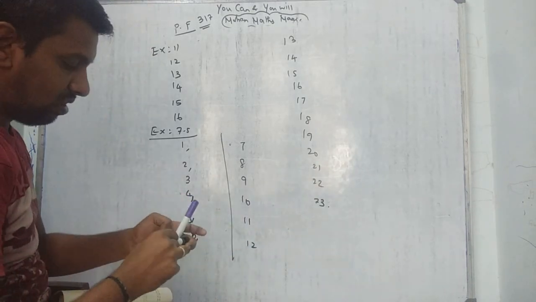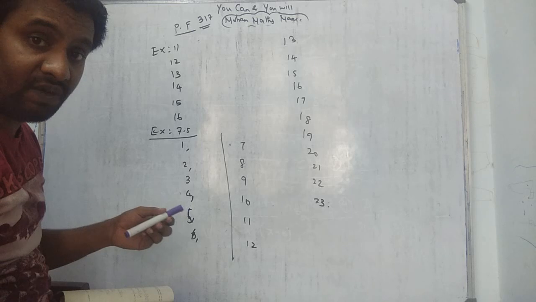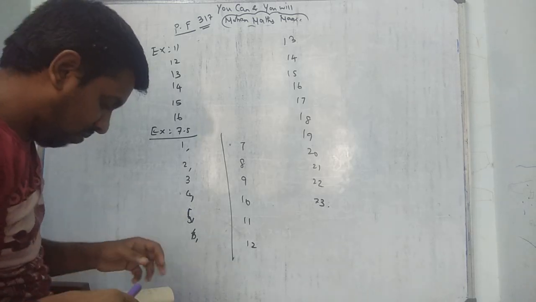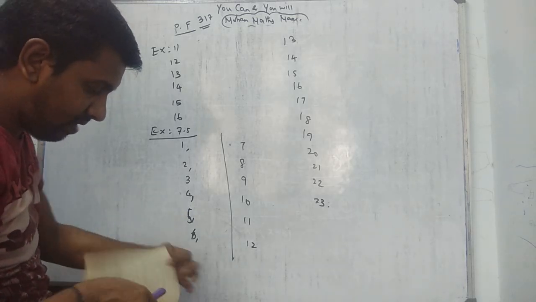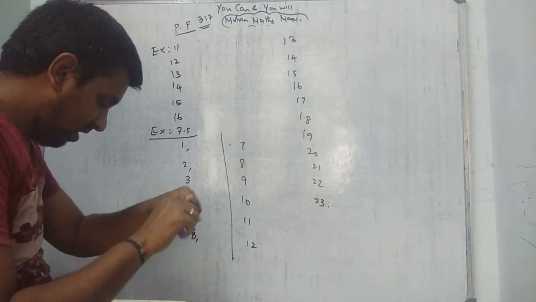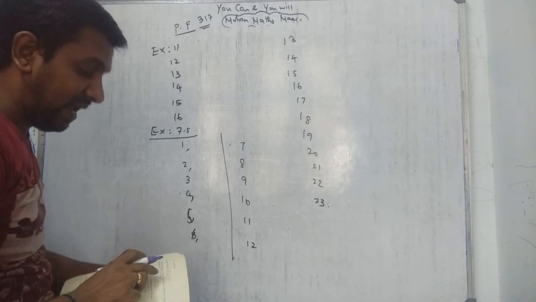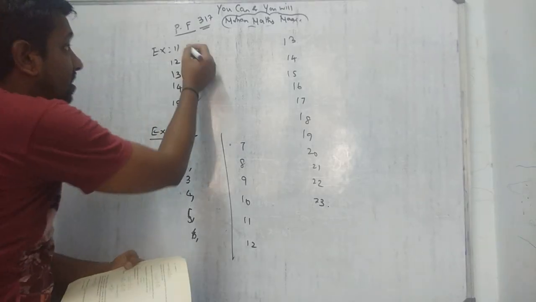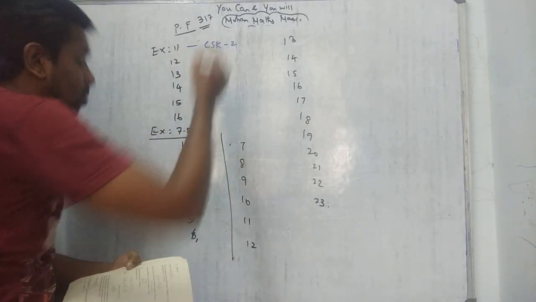Okay, so now move on. You have to find out which CSK 1, 2, 3, 4, 5. Which one you have to find out. Now example number 1, page number 318. Example number 1, denominator 2 brackets. Denominator 2 brackets, it is CSK 2.